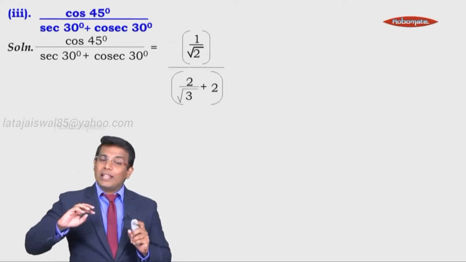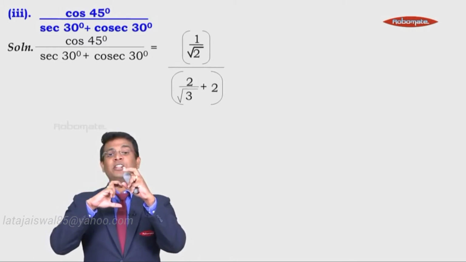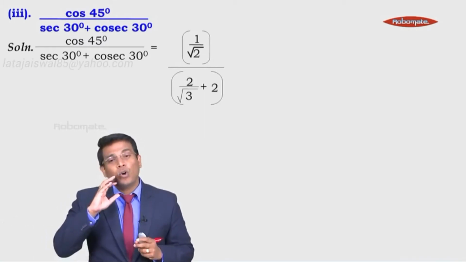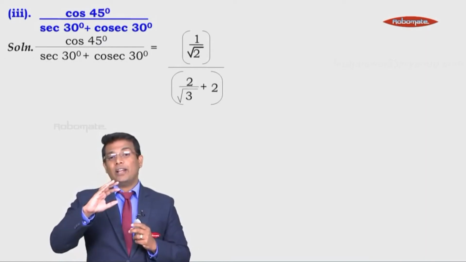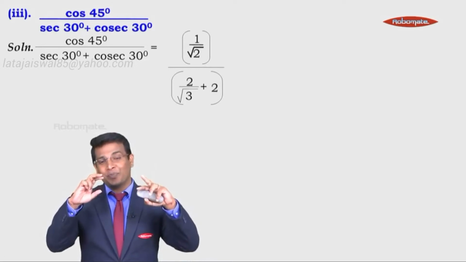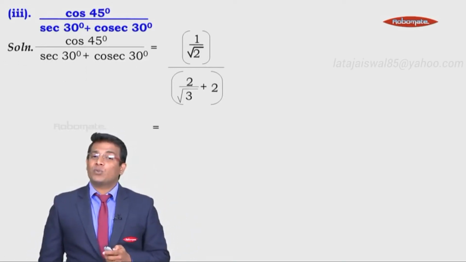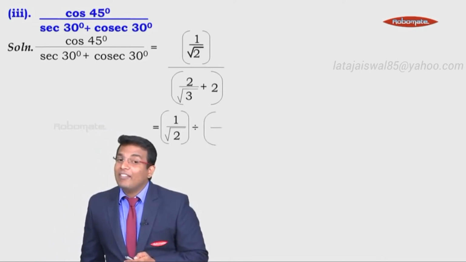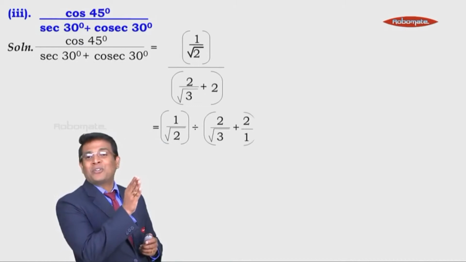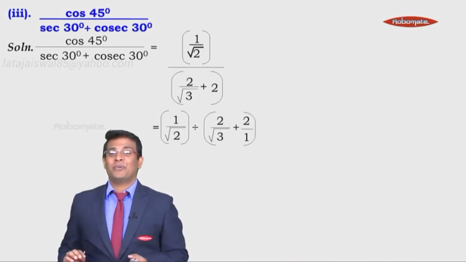Now one thing you remember, this is a fraction, and in the numerator you have a fraction, and in the denominator also you have a fraction. Whenever you have something like this, it is always better to write the numerator divided by the denominator in the horizontal form. See, we are going to write it. So numerator would be written as 1 upon root 2, divided by the denominator, but in the horizontal form beside it. Now it becomes easy for you to understand.